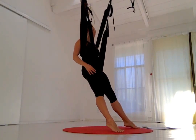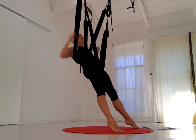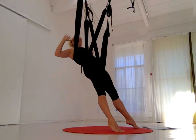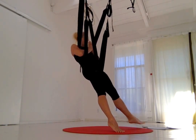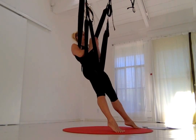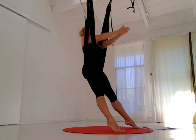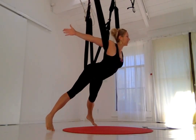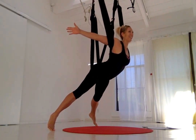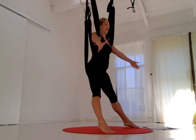You guys want to try a drop back from here? Do you do drop back in this room? So from high diver, our hands stay around the swing and come to prayer. See how my feet are forward and I'm on a diagonal? So my head is up. Then when we lean forward, we press the leg loops away and then bring the legs back. Beautiful transitions. We just pick the feet up. Really good. And then if we want to come back, we bring the feet forward and then we lean back.